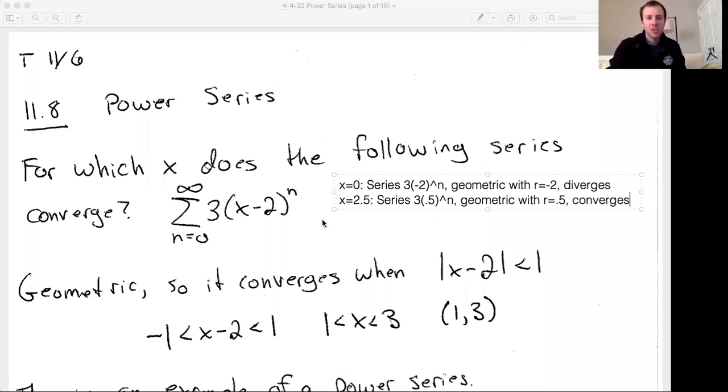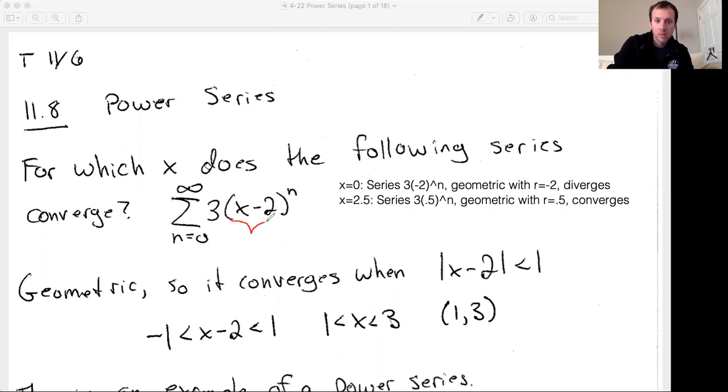So the idea is you have this series with a variable in it, and the question isn't really whether it converges or diverges just as a series. It's really, we can ask for different x's, does it converge or diverge? And depending on which x you pick, you get different conclusions. But rather than thinking about it for specific x, we'd like to come up with an answer which tells us exactly which x this converges for, instead of looking at them one at a time. So the idea that we can use is noticing if you pick specific x's, you get a geometric series, and then you can decide.